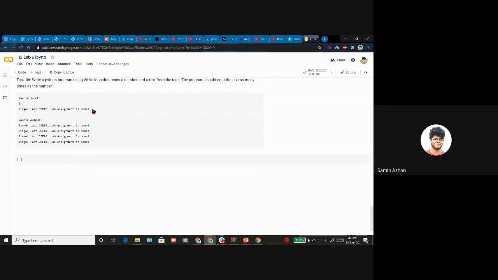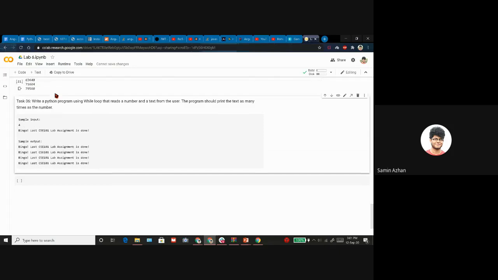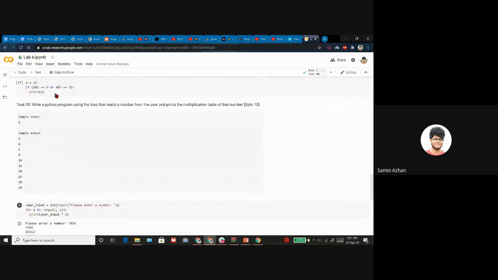And secondly, you have to take any kind of string. Just using the input function is enough here. And then within the loop, just print the string. I want you to do this on your own. I already gave you some ideas on how you should do it. If you still have questions, you can ask, or if you have any other questions regarding any other task, you can ask that as well.